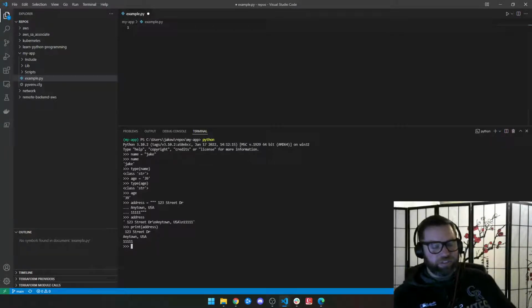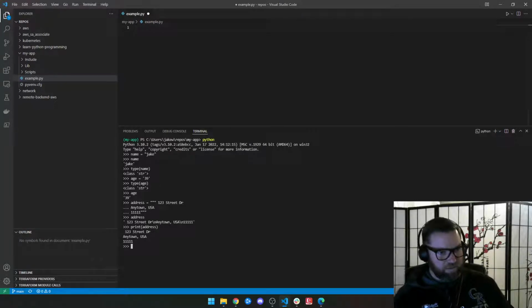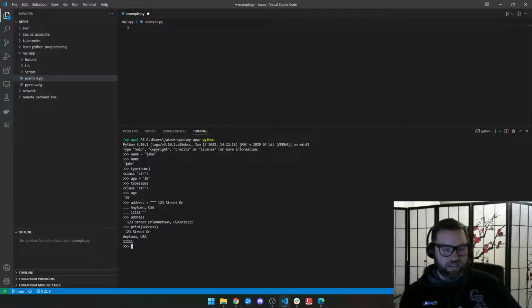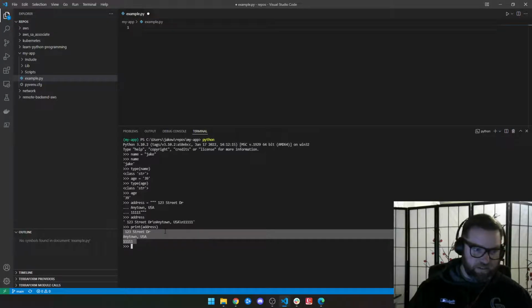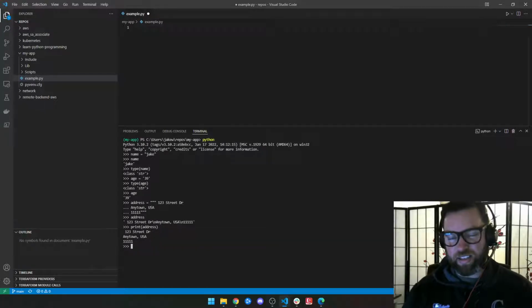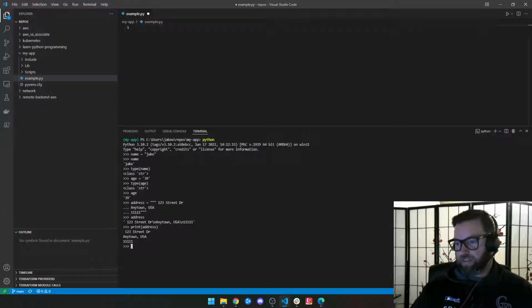The print functionality actually executes those carriage returns, those \n's, to create new lines. So depending on how you're returning your data, you may get it in this format or in this format, and you just need to decide what you're trying to get and make sure you're using the proper method for getting the data in the format that you want.